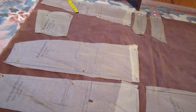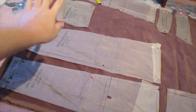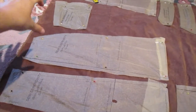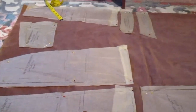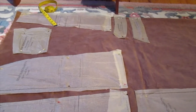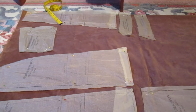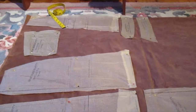I got it all pinned. That piece is for the pocket — they're like patch pockets and I need four of them cut, so that will get me two. Once I cut, I need to move it down and cut two more. I'm going to see if I can get this cut out tonight before I quit for the night, because I'm losing ambition. Which is possible, but we'll see how far we can get.